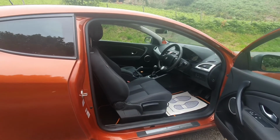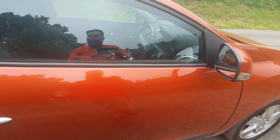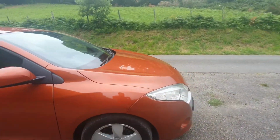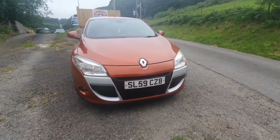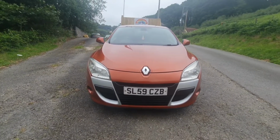I'm just going to shut the door quickly on it, and then essentially if I walk away from the car, it will lock itself because it's got a proximity sensor on it again. So it'll do that, hear the little beep, that means the car's locked now because I've walked away from it. If this was in the car, obviously that wouldn't happen, and I'd be able to start it using a push button inside the car.